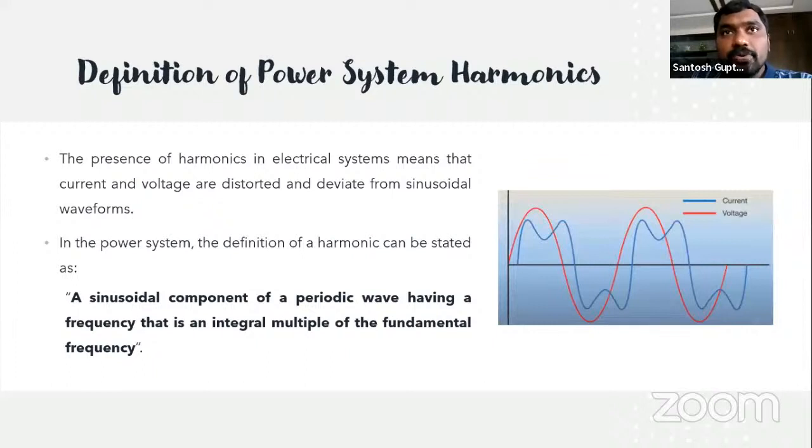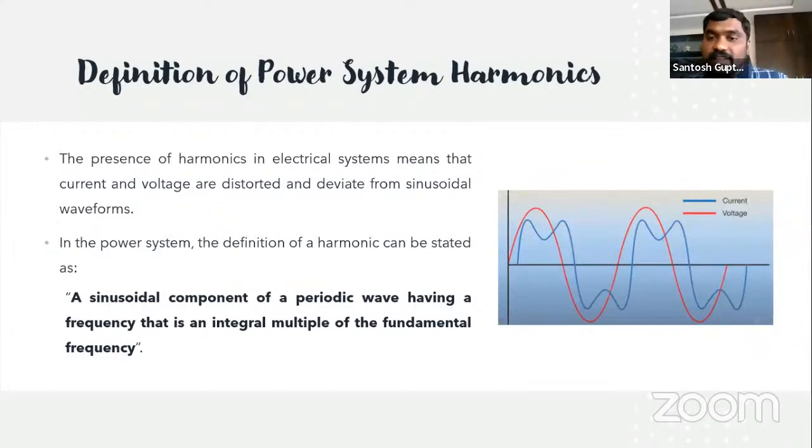But due to some reasons in the system, the voltage and current waveforms will not always be sinusoidal, and will be a distorted waveform like this. If you want to define harmonics, it is a sinusoidal component of a periodic wave having a frequency that is an integral multiple of the fundamental frequency. Let us see what this means in our next slides.